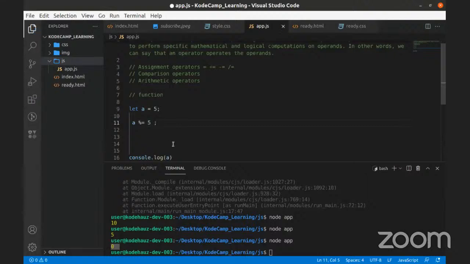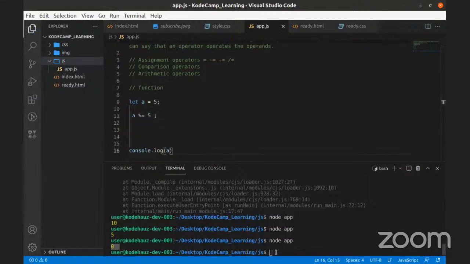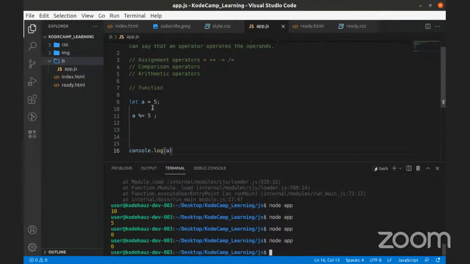So if I save this now and then try to output again, see that 5 divided by 5 will give us 1. Is there any remainder when you divide 5? There's actually no remainder. So that's why it's giving us a 0.